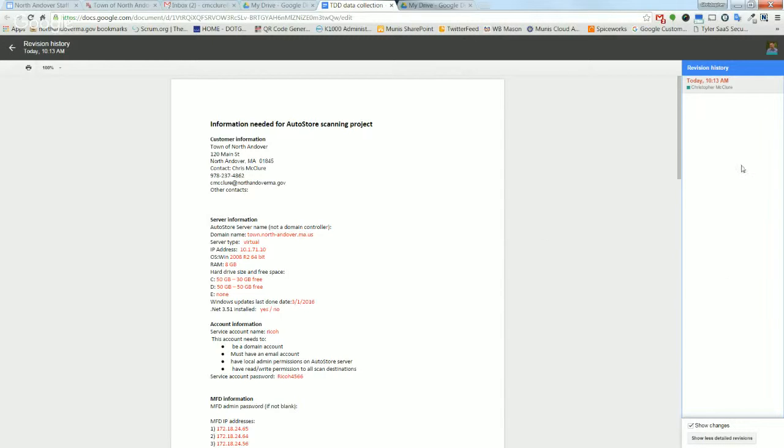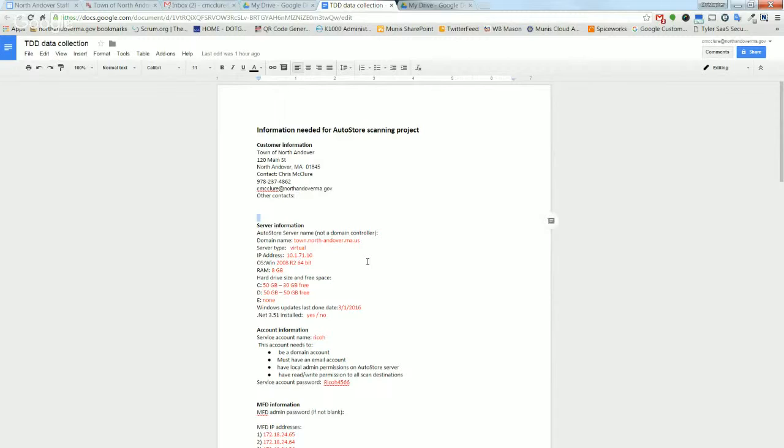But if you're working inside a Google document, the nice thing is, if there were other people working on this, it would let me know all the changes everybody made all the way back to the beginning of that document. So for document versioning, it's a really powerful piece. You don't really have to worry about people deleting or removing the document that you're an owner of, because you can always go back.